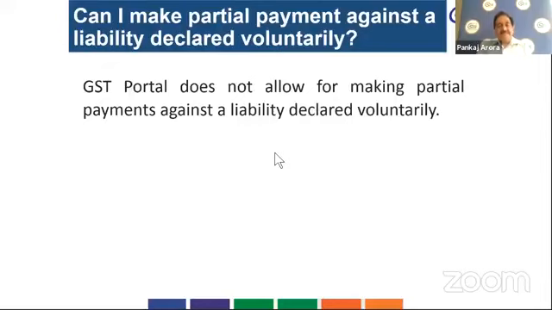In that case, make sure that you fill the form twice and intimate accordingly, and that should be within the time limit prescribed. But at one time, if you declare your liability in toto, you cannot pay it in part. You will have to pay your liability completely, discharged in full.